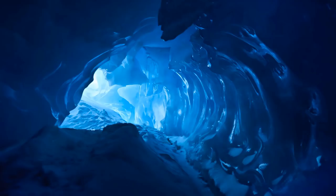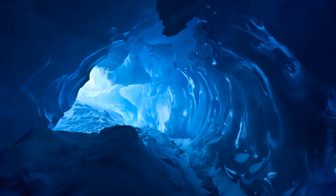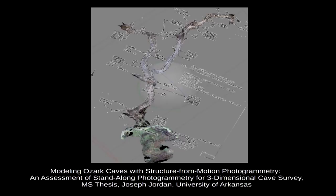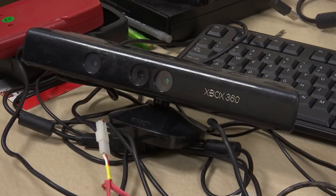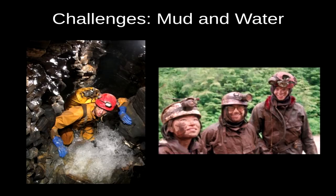I'm Matt Covington from the University of Arkansas and I also study and map caves. One type I've gotten interested in recently is caves in glaciers. We went to the Arctic, up to Svalbard, and went inside caves that form in the ice. There we used new mapping techniques — creating a full 3D scan of the cave. Instead of just making measurements and surveying a line, we create a full 3D model using a video game controller, the Xbox Kinect, which is not very expensive compared to most science equipment — basically a cheap 3D scanner.